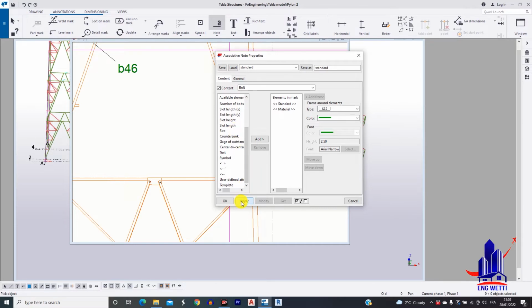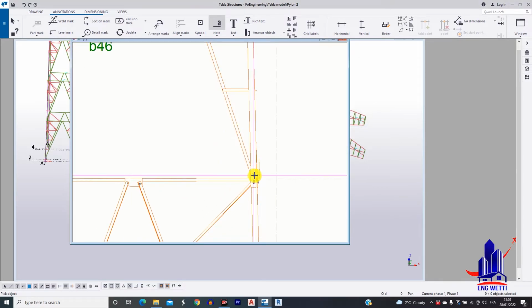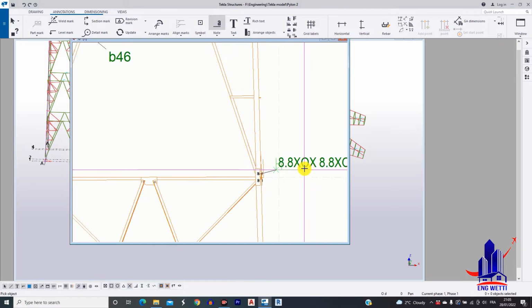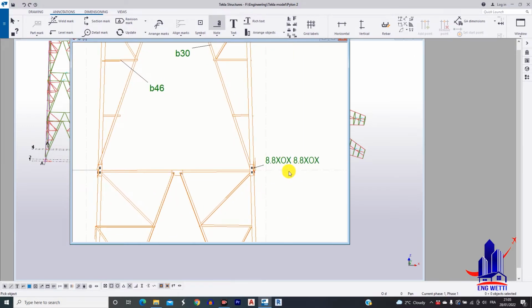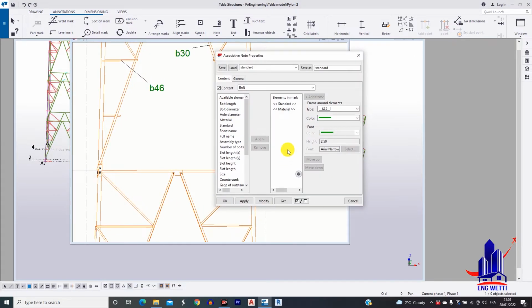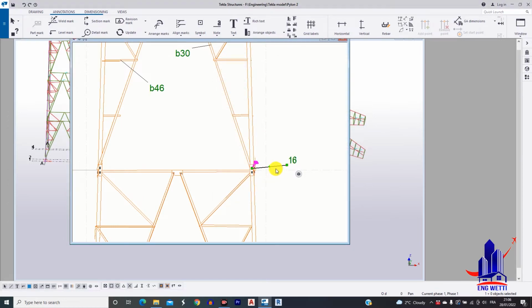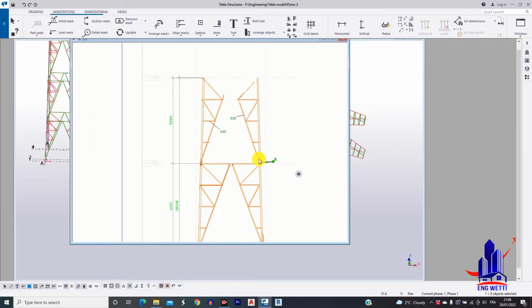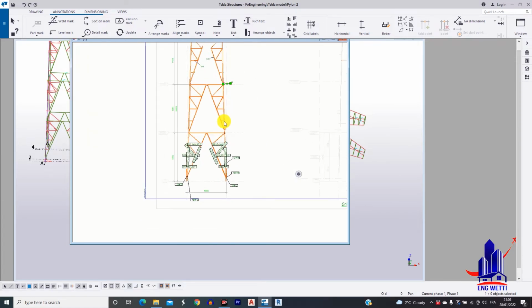Size, well, we can put a lot of things. So what we have here, it's catastrophic. Standard, remove. Material, remove. Diameter and modify. Okay, it will be better, not bad.